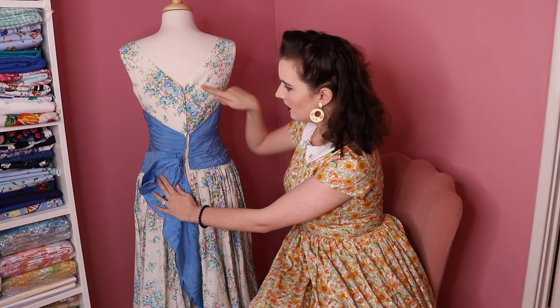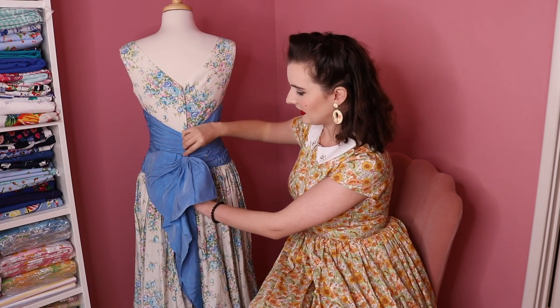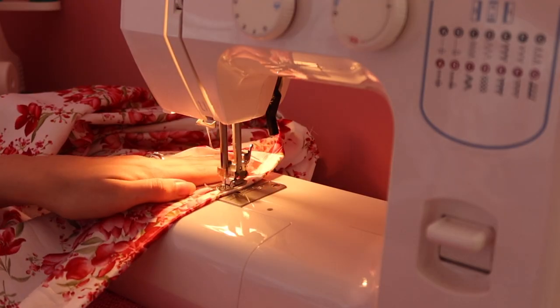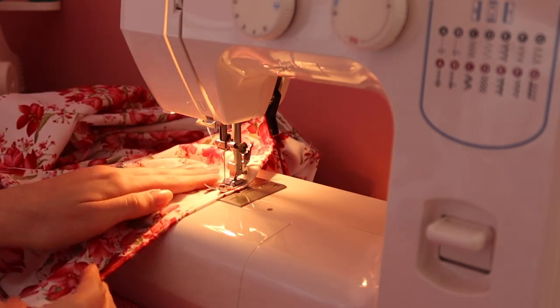If you look at the original, the zip being a lapped zipper goes all the way down and then the lap gets folded over with a press stud to hold the bow up — that's what I was going for. But I should have added an extra half inch allowance into the back because this pattern doesn't give you enough space for a lapped zipper, so mine is just a normal exposed zipper. Something to remember for next time. And after I hemmed my skirt, she was done!